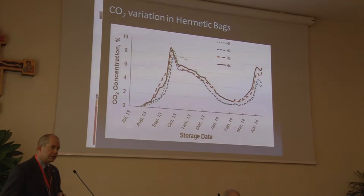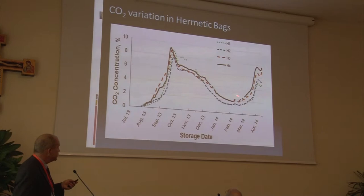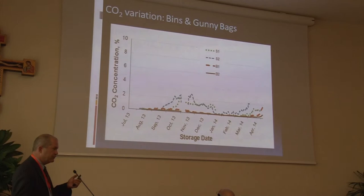This shows the CO2 buildup in the hermetic bags — it took off and reached very high levels at the beginning of the study when temperatures were relatively high within the stored grain. CO2 levels dropped down a little bit because temperatures were lower, so respiration rates were lower. As we were sampling, pulling samples out of these bags monthly, we had to unseal the bag, pull out our sample, and then seal the bag again. The CO2 levels recovered nicely after we reestablished the seal. This validates that there's not much CO2 if you don't have a hermetic seal — the metallic bin had a little bit of CO2 buildup, but really not enough to protect the crop, and gunny bags had negligible CO2 increases.